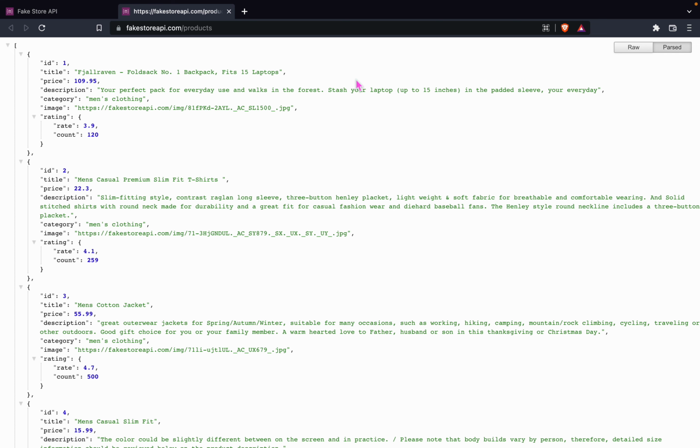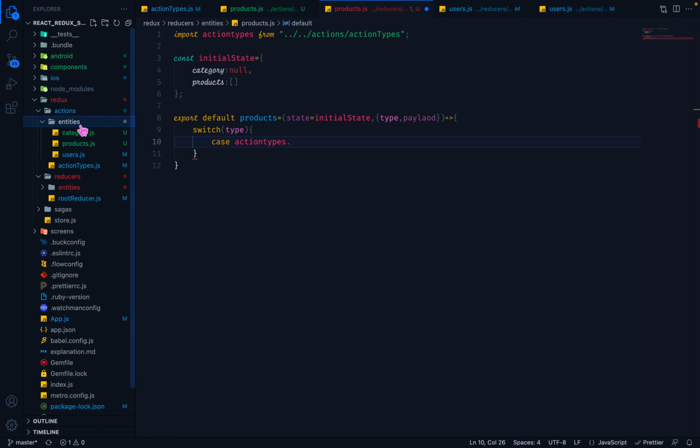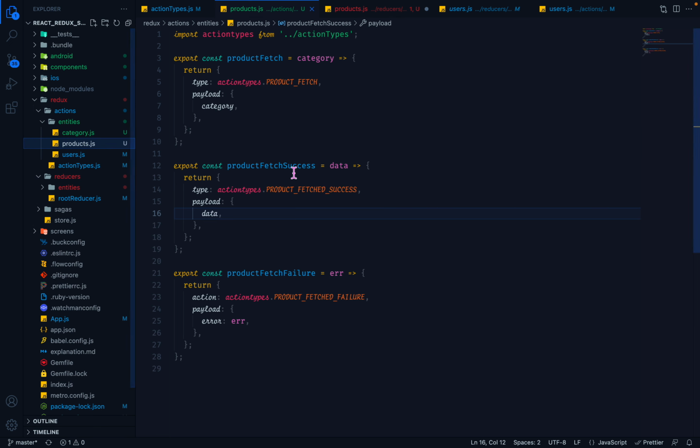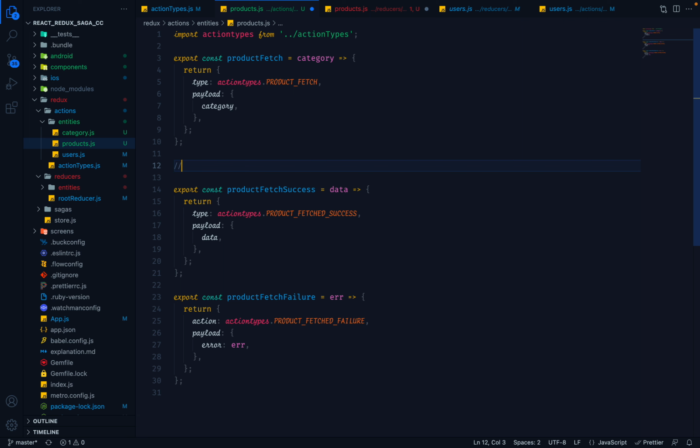Now the only reason for making the files for actions, let me show you here. Inside my entities folder, I have created this products action. The only reason for creating this is, whenever we would be doing something like this, dispatch, and what I need to do, dispatch, like we do dispatch.